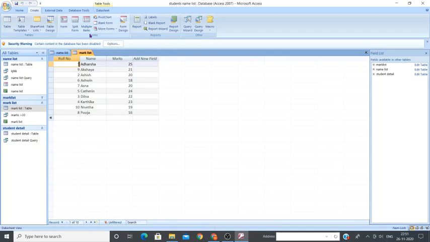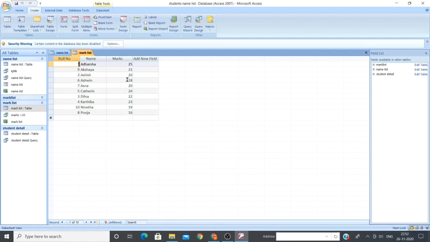Okay. Then forms, like an application form: you can make your database as a form and make entries and delete entries. Then reports, which give you a printed form of your database. Then you can see macros and module. So these are the objects. What are the objects of a database? Tables, forms, reports, macro and module, and query is also there. So these are the objects of a database. Clear?